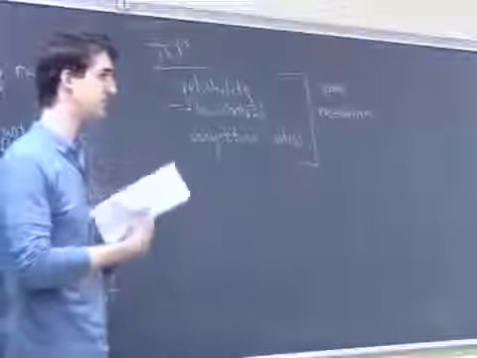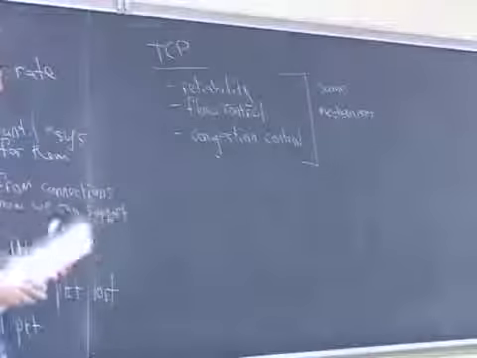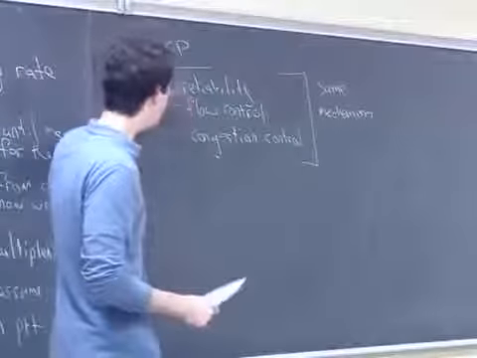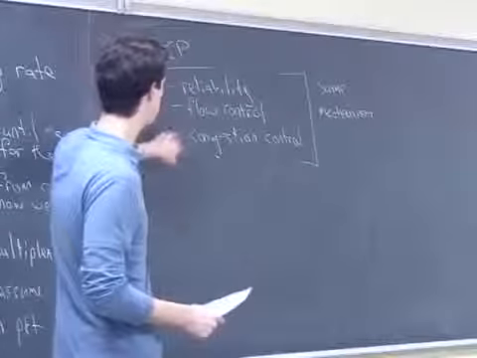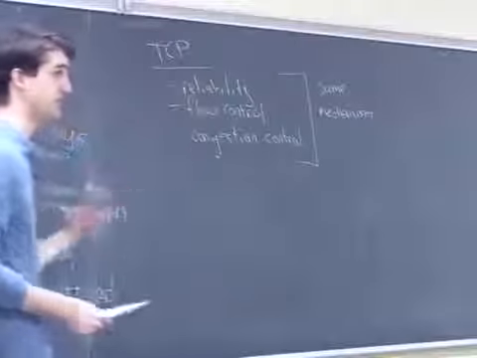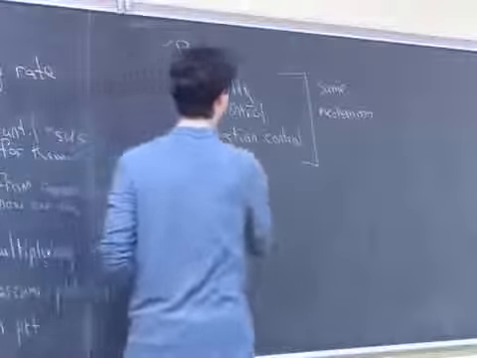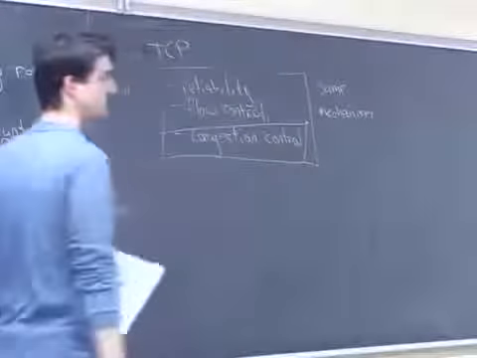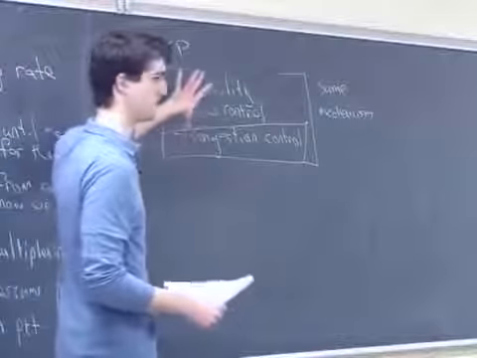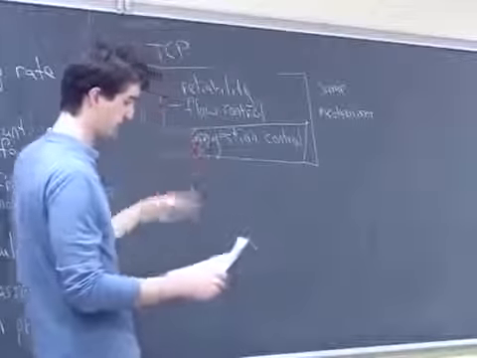In fact, these are all very much coupled together, and you can't really tease them apart. It's really hard to provide flow control without also providing reliability. And if you can do congestion control, then you also get flow control and reliability for free. So today we're going to focus on TCP's congestion control, because if we can do congestion control, then we have the other things, all right? And you'll see exactly how this works today.